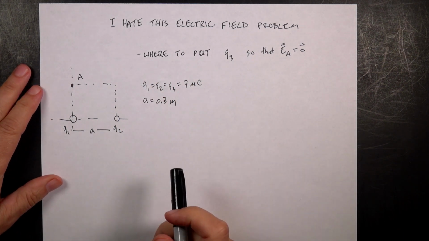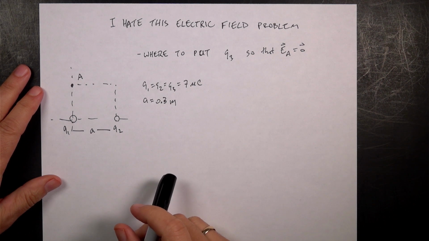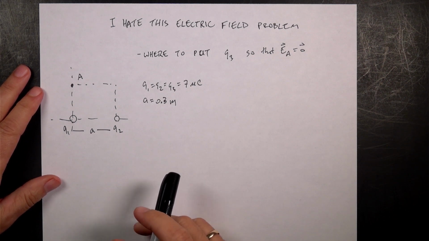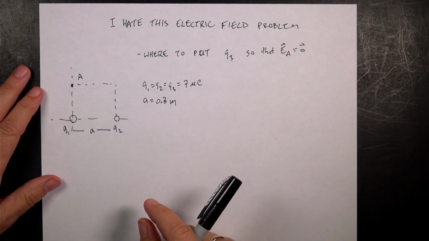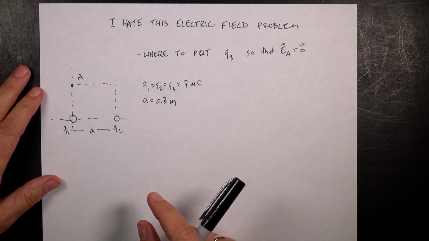And I hate this problem so much that I'm going to solve it 3 times, just to show you how much I hate this problem. It's a terrible problem. I'll tell you why it's a terrible problem, and then I'll solve it 3 different ways, and then I'll make a better problem. And that's what I'm going to do.